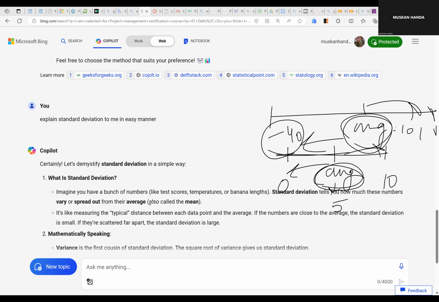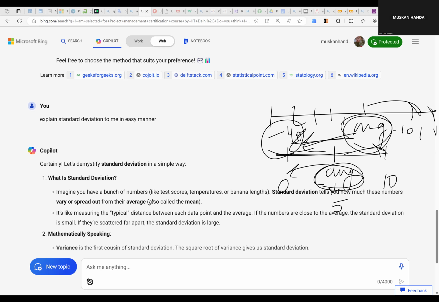Okay, so standard deviation is a way of telling how much your values are spread out from the average value. ठीक है? It's like measuring the distance between each point from the average. 40 से average का क्या distance है? Okay? बाकी values का भी आप निकालोगे distance and आप देखोगे कहाँ पे, जहाँ पे भी आपका distance कम है, wherever the distance is low, at that place we will say that the standard deviation is low.